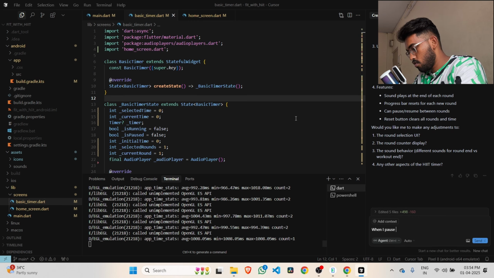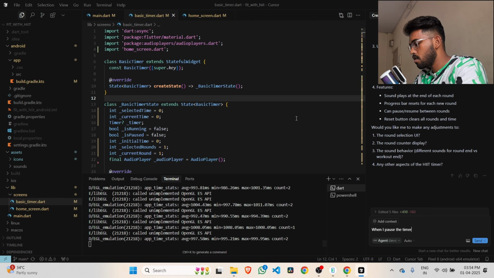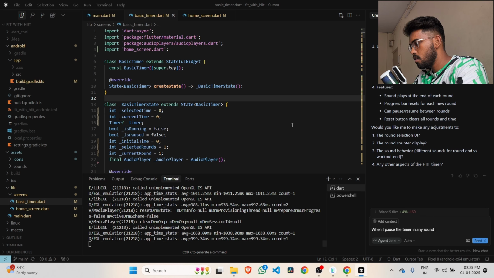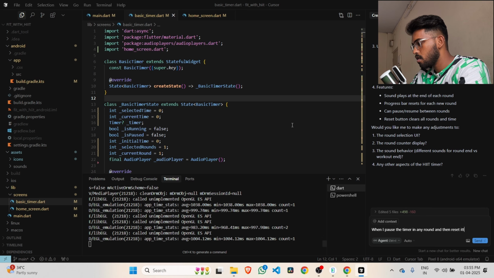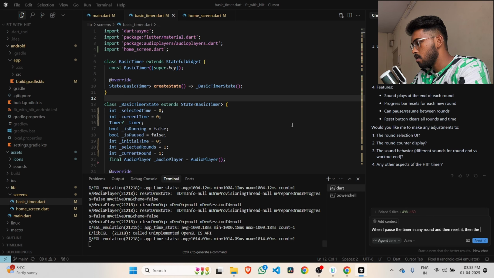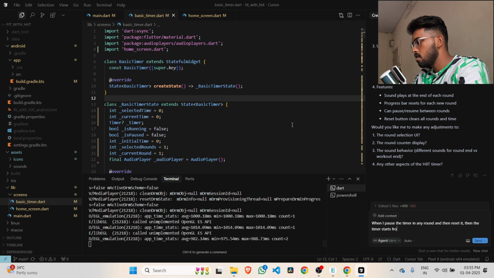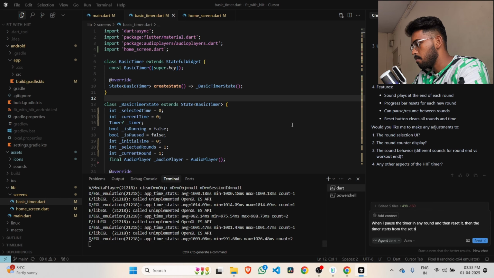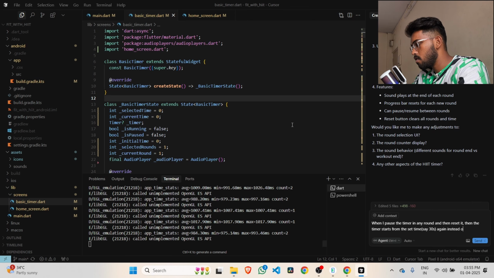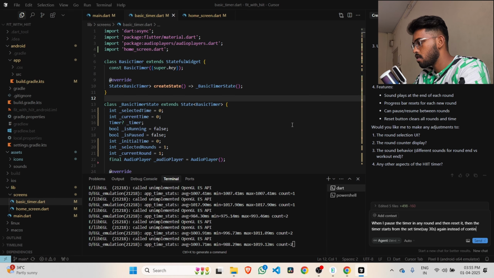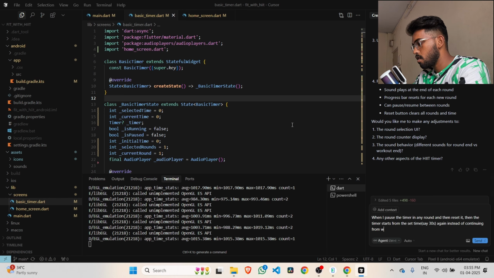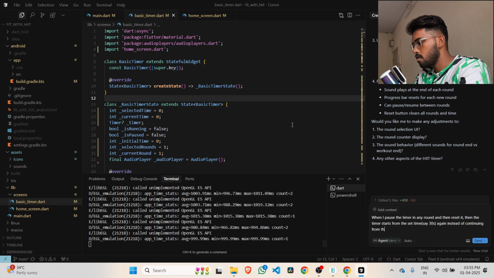When I pause the timer in any round and then reset it, the timer starts from the set time, say 30 seconds again, instead of continuing from the time at which it was paused.